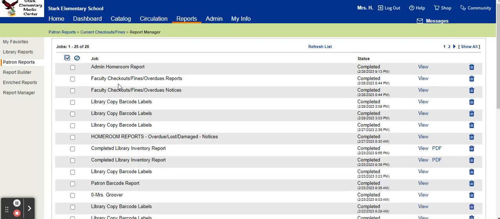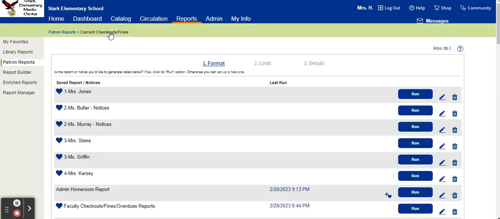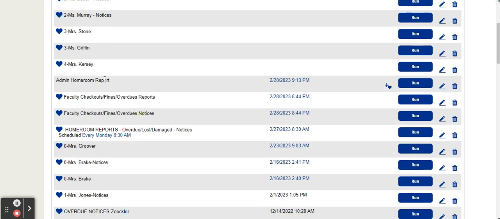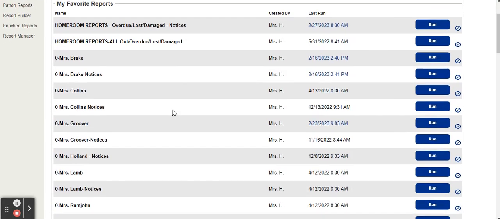So back to report manager. Here's my admin report. I'm going to go back up to current checkouts and fines. Here's my admin report in my list. I'm going to click this icon to save it to favorites. And now I can get to it anytime by clicking here.